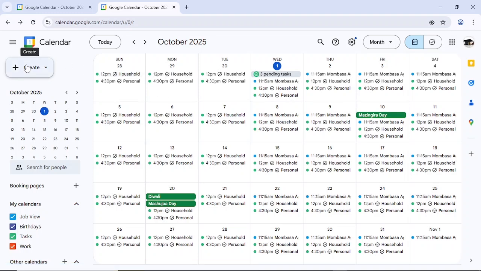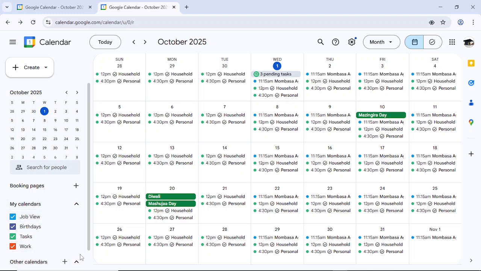Next we have the display of the calendar month that you are in. Next we have a place where you can search for people using emails or names. You have booking pages. You can just click on the plus sign. My calendars are the calendars that are displaying at the moment.